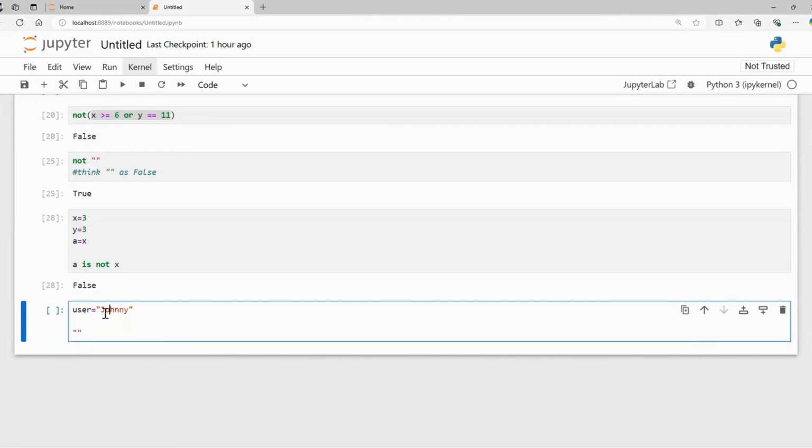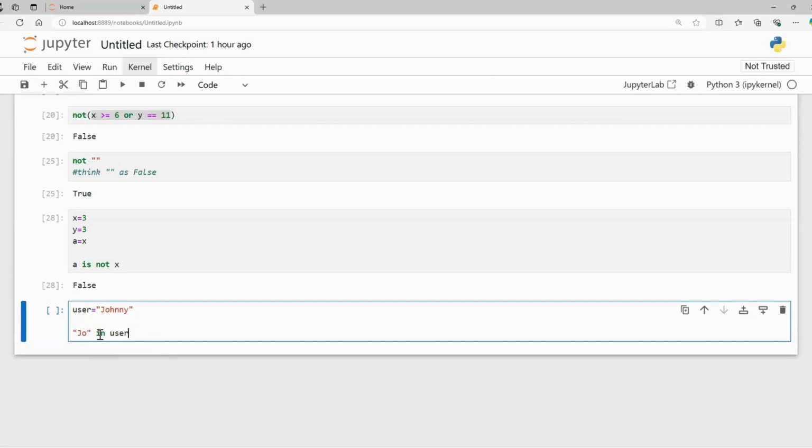You can choose any character from the string, but it can also be multiple characters, and they have to be together. So if you were to do "J-O in user", what would the answer be?